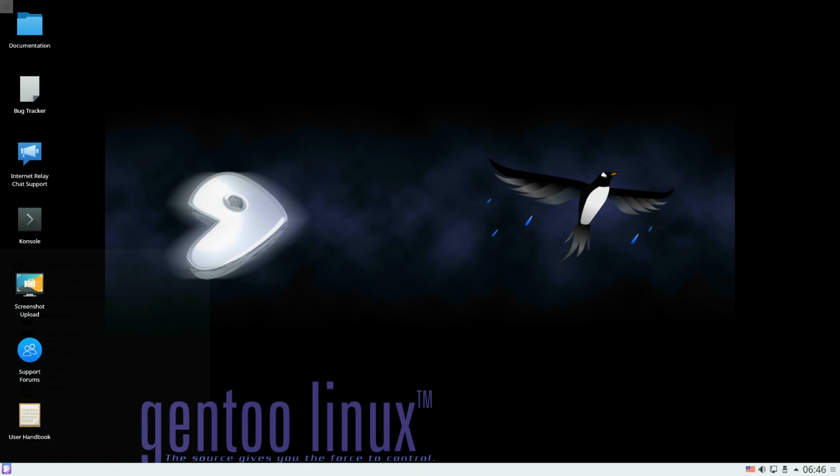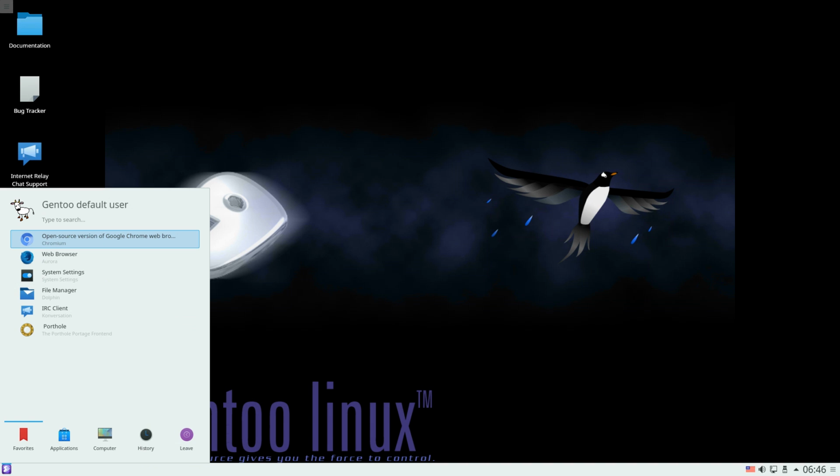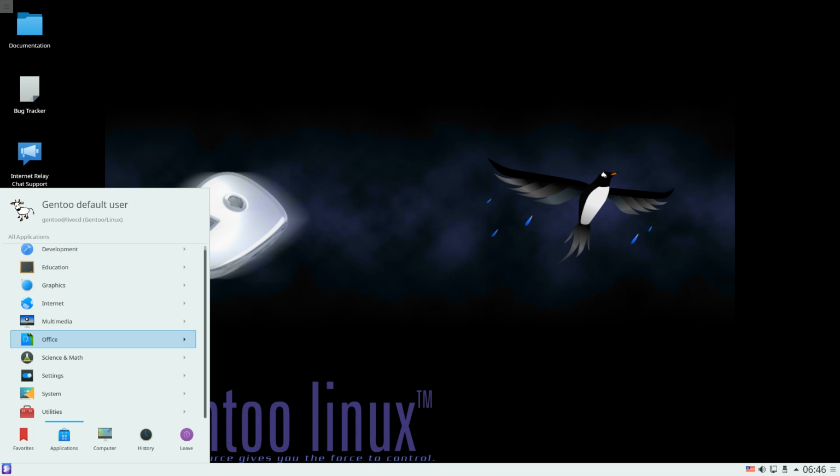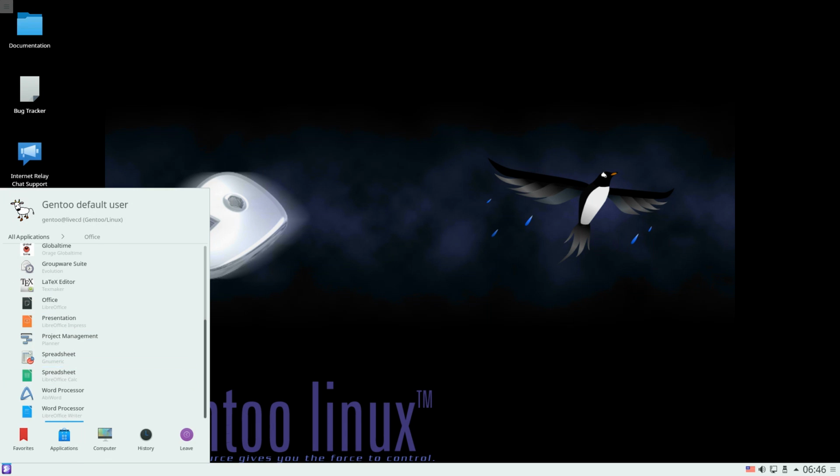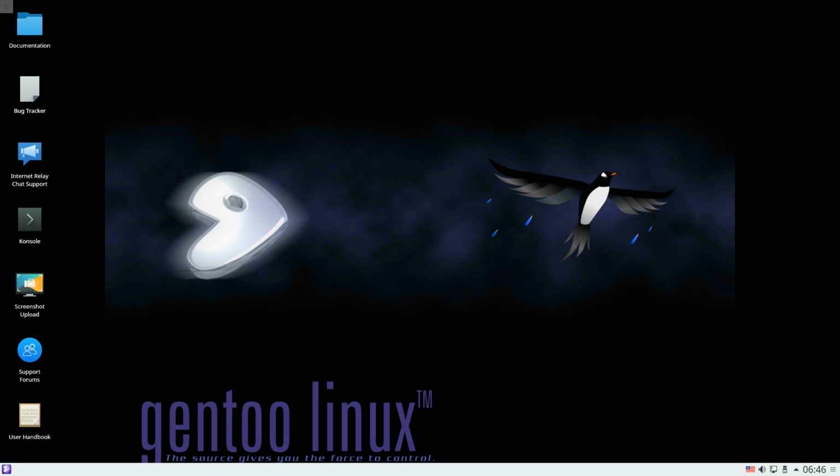And then, they've got Chromium installed, Aurora, which is a Firefox browser, and settings, file manager, a bunch of other applications, including an Office suite. So you can actually run off of this if you wanted to run on a system that's not going to run too fast. You could carry it around on a thumb drive and basically have a Gentoo Linux, but it wouldn't be persistent, so nothing would save. So I wouldn't recommend that.